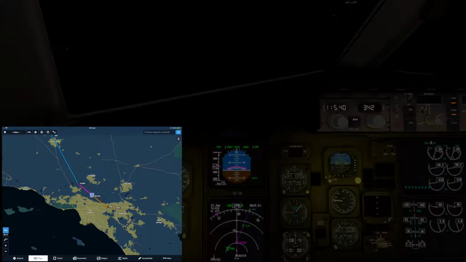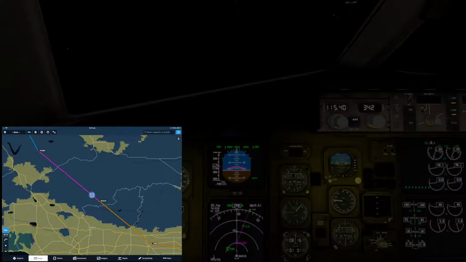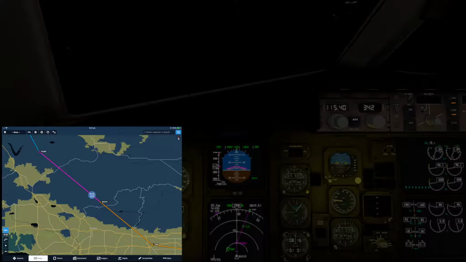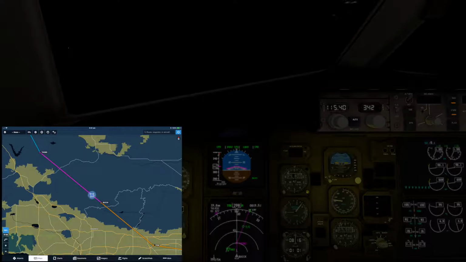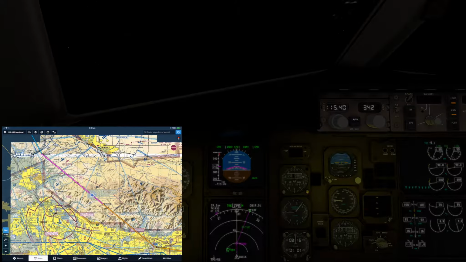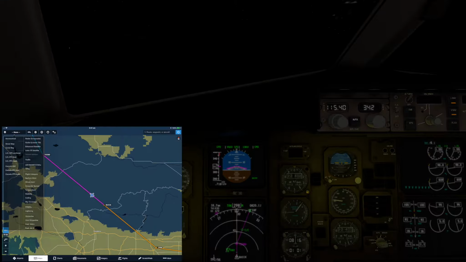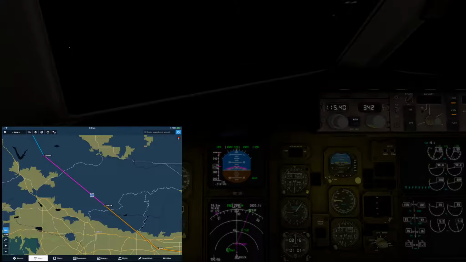Into the ForeFlight map on the aircraft and just zoom in a little bit. So we should be flying over the mountain region just by virtue of that there's no one living there. Yeah, there you go. So all the areas blank on the map are generally mountains in the LA area. Real estate's so expensive, isn't it?